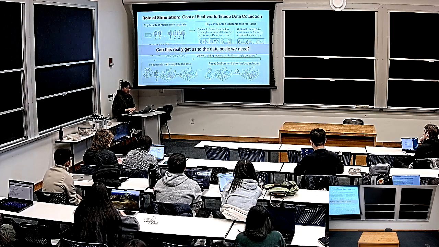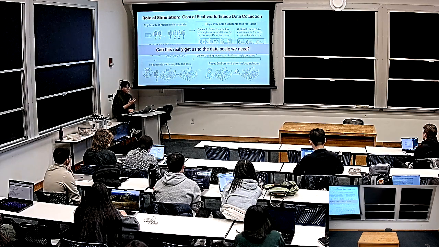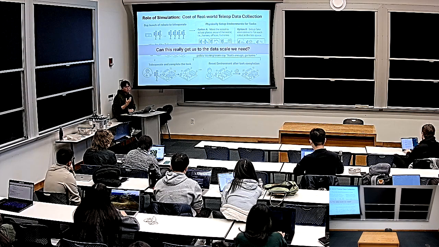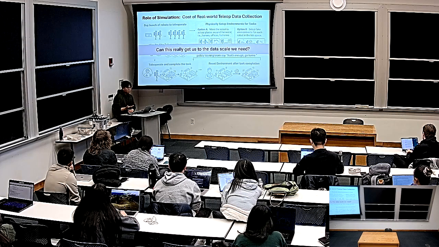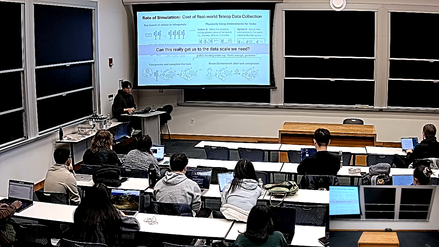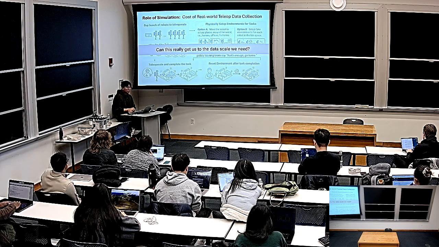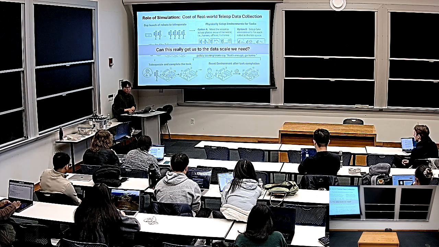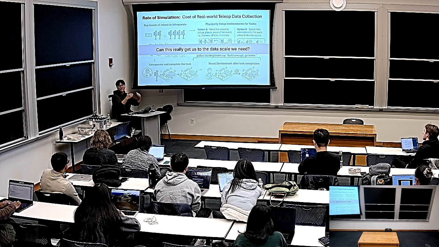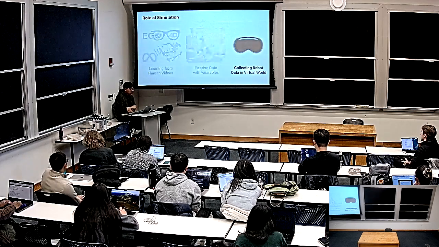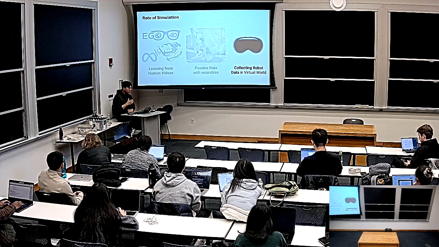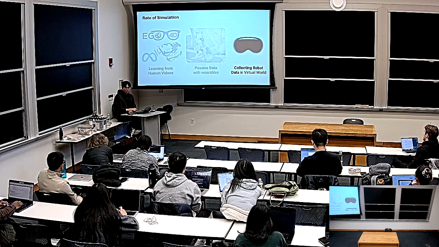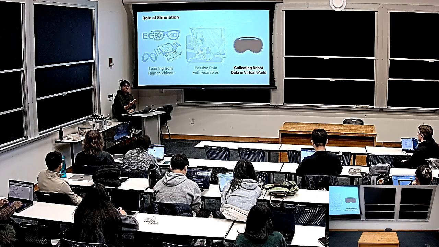So people are starting to ask the question, can this really get us to the scale that we need to train ChatGPT models for robotics? Because those large language models are being trained on really, really massive scale data sets, but people are starting to wonder, can this regime of creating robot data sets really get us to that scale of data set? So the committee is trying to explore some alternatives of collecting data sets without requiring actual real-world teleoperation.